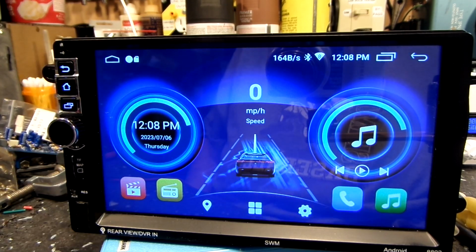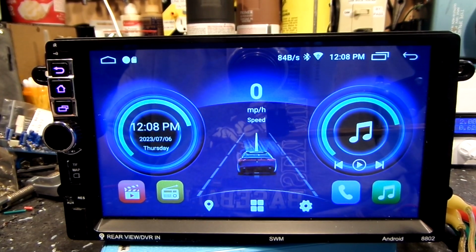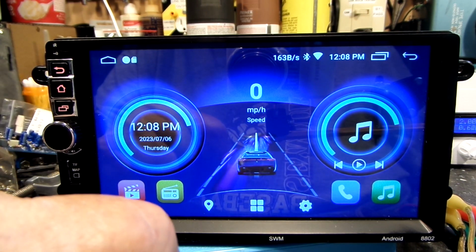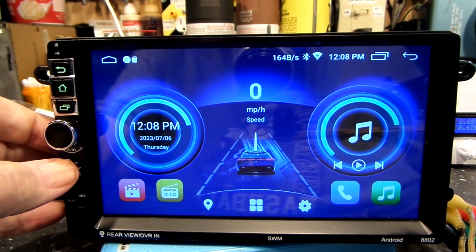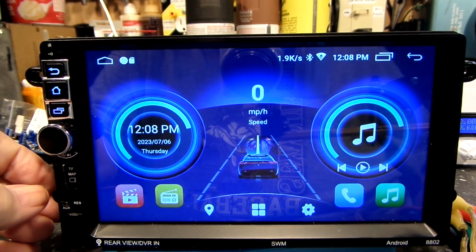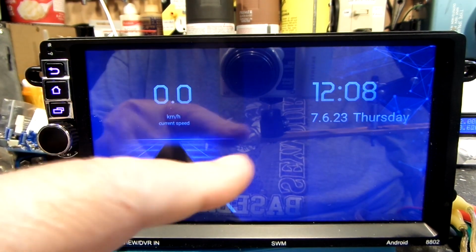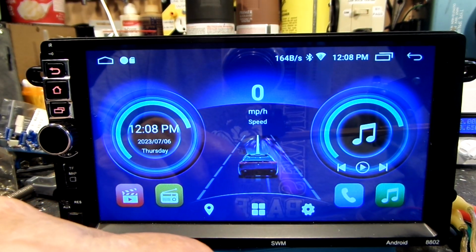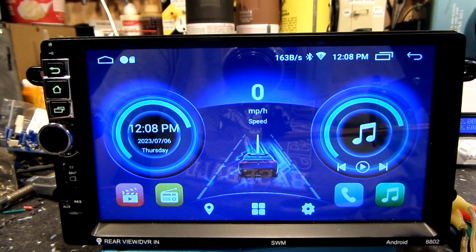But again, main things I've learned here, or I won't say learned, but found out, whatever you want to say, is the buttons work out of the car. Why they don't work in the car, figured out. But the 128 gigabyte SD card works, which is good. And so that's interesting. Oh, you know what, that's the screensaver. That's what that is. I didn't realize that. Anywho, there should be a way to do that too. I'll probably get in there and play around with that some more.